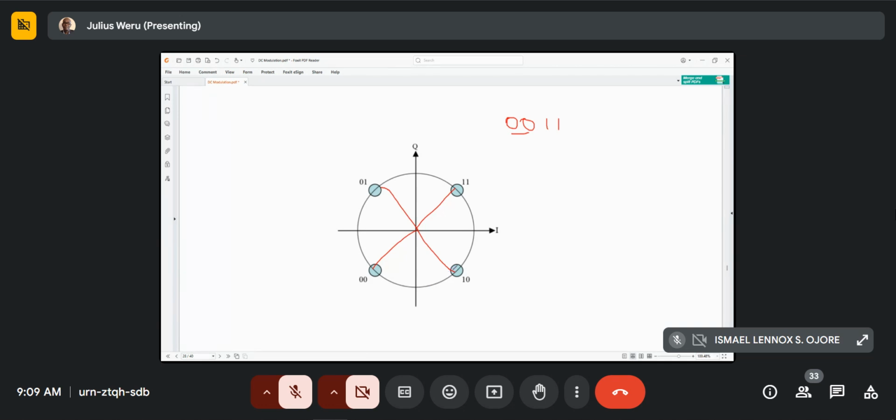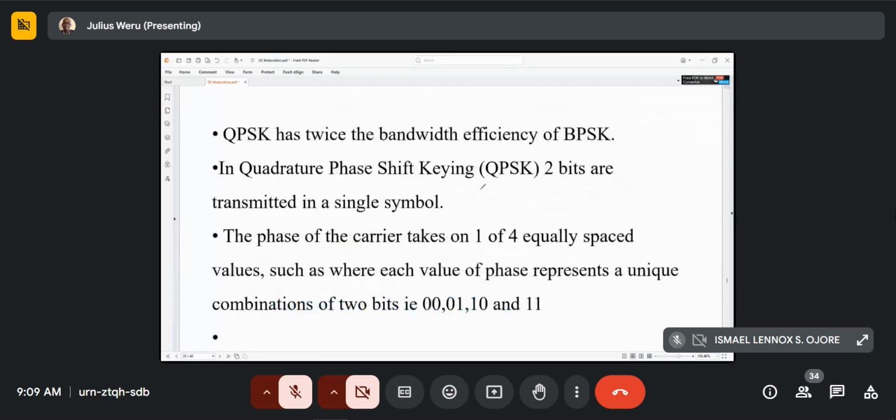Now, the problem, of course, with such a phase change, you have to go back to the type of amplifiers we use. Once you have that, you cannot use a non-linear amplifier. To handle these kinds of changes, you need to use a linear amplifier. If you use a linear amplifier with that kind of phase change, you generate a lot of harmonics. So we can't do that, and we avoid by all means getting that kind of change.